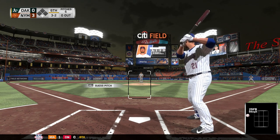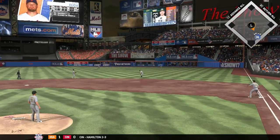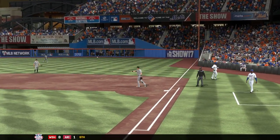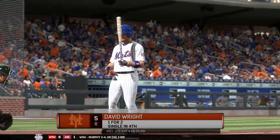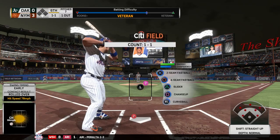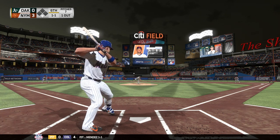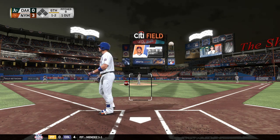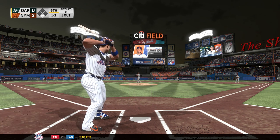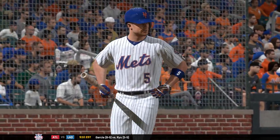Waiting in the on-deck circle is David Wright. On the ground and right at the shifted infielders. And the throw to first is in time, one gone. Third baseman, number 5. Here's the third baseman, David Wright. He's singled in two trips to the plate thus far. A good action on the two-seamer there, and it's 1-2. One out, nobody on. Now a swing and a miss, strike three, as Wright is gone for out number two.